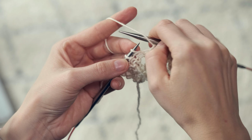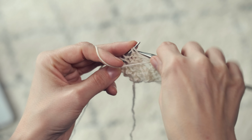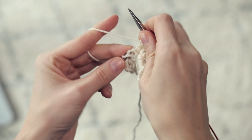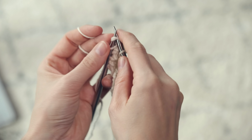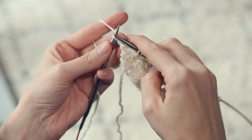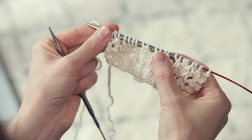Then when you've done that all the way across your row, you're gonna finish with a knit, a yarn over, a purl 2 together, a knit stitch, knit 2 together, yarn over, and knit. And there are the 8 rows that you're just going to repeat over and over and over for your pattern.